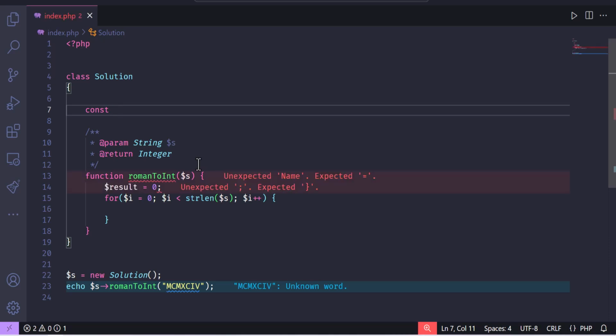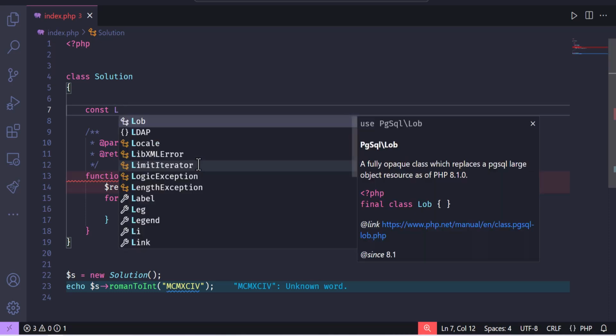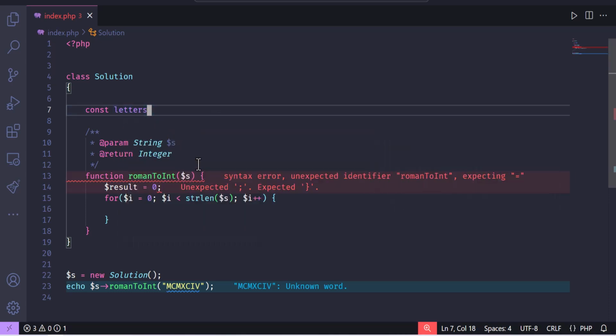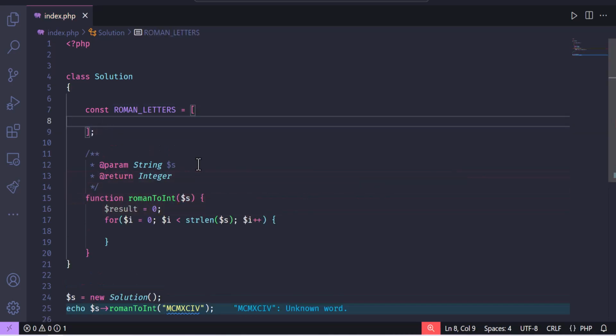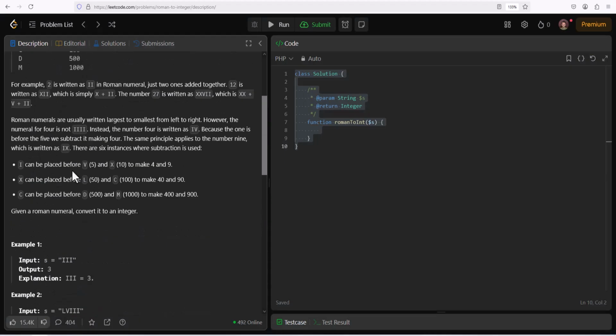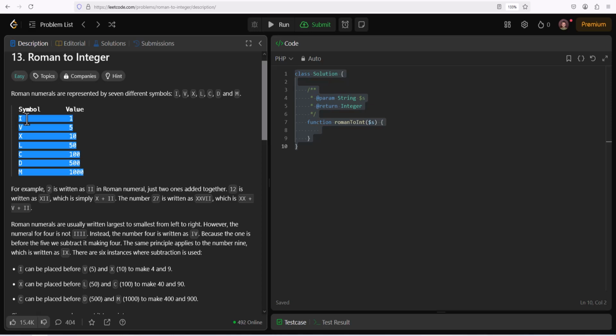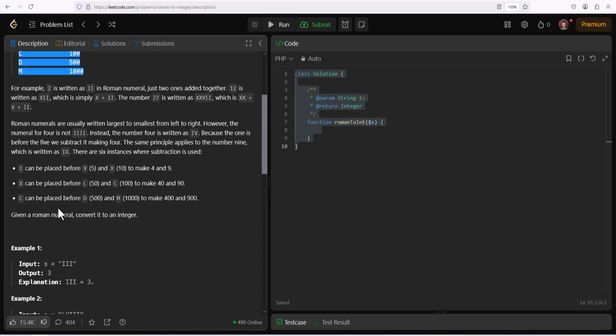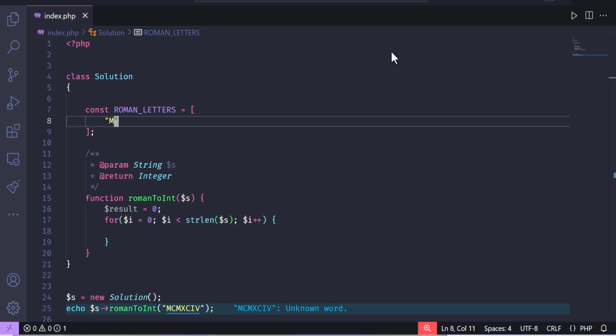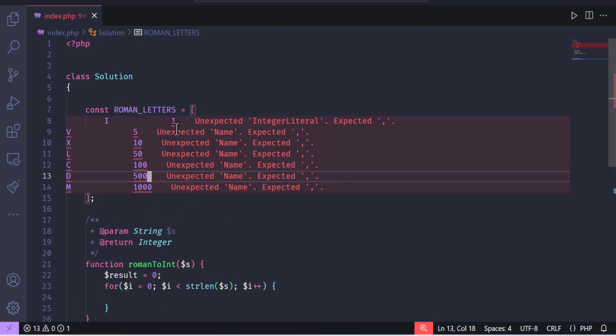Here we can say that the Roman letters are, let me check, these letters.